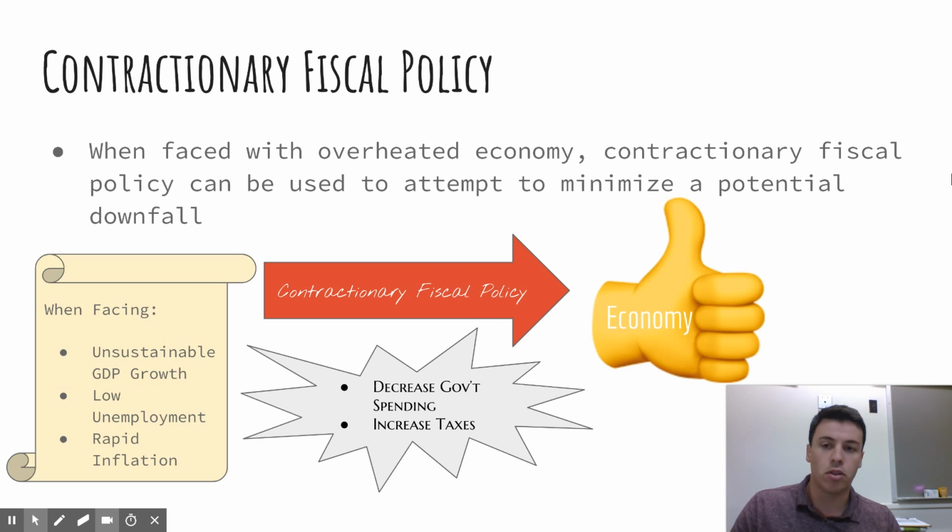Just as a final note, though, like I said, this is not something that we see in practice very often, especially in the United States, just due to the difficulty in trying to enact any kind of contractionary policy in Congress, and the complete lack of popularity with that. But in theory, this is how the government could step in to impact the economy in a positive way and correct these negative fluctuations in the market.